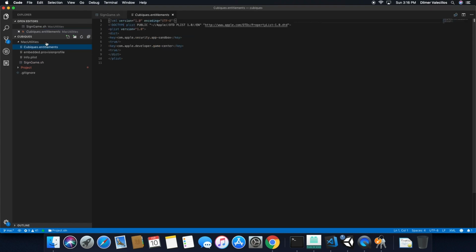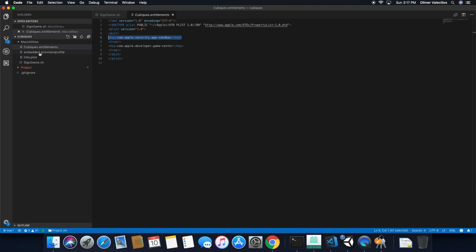And in there, you're going to have a couple of files. You're going to have entitlement, which is what you're going to use to basically entitle your game. You're going to tell Apple what different features your game is going to have. And Apple requires that you have this. So if you're using the Game Center like I'm using, I'm adding an entitlement of com.apple.developer.game-center. And then the same thing, you need to add this one. This one for sure is a requirement.